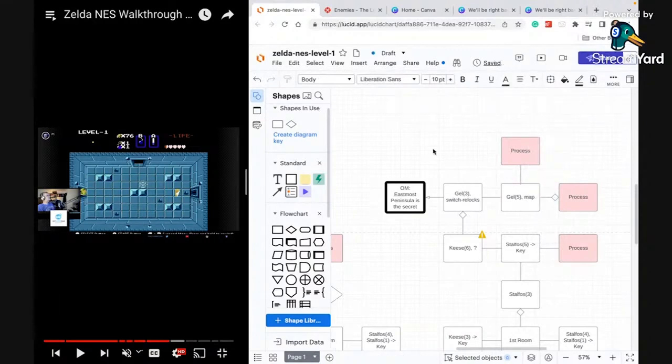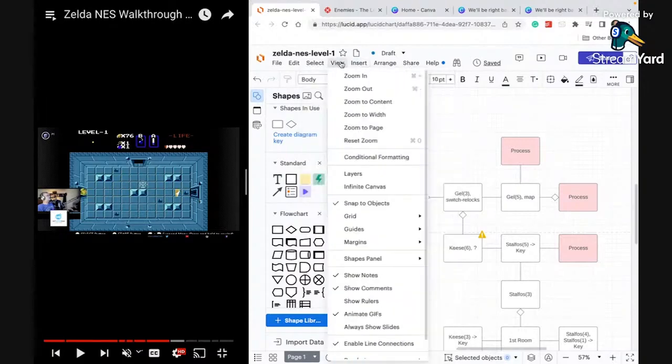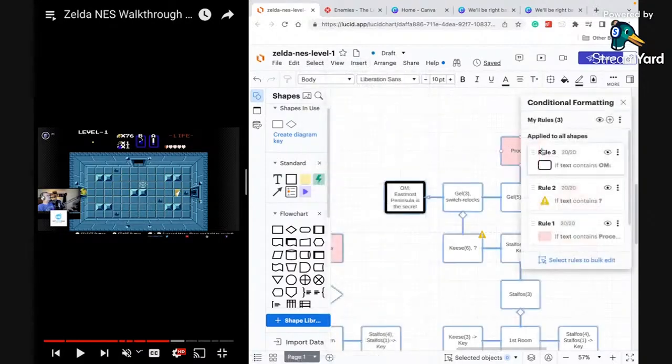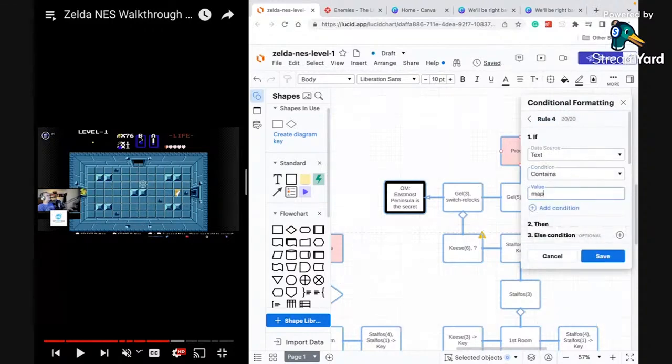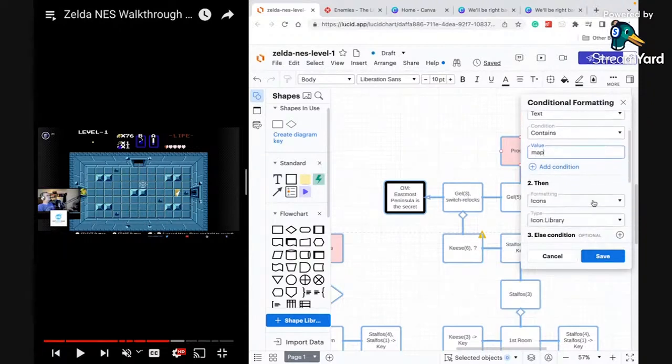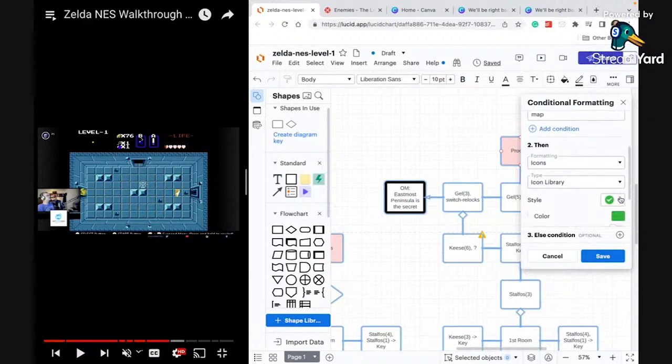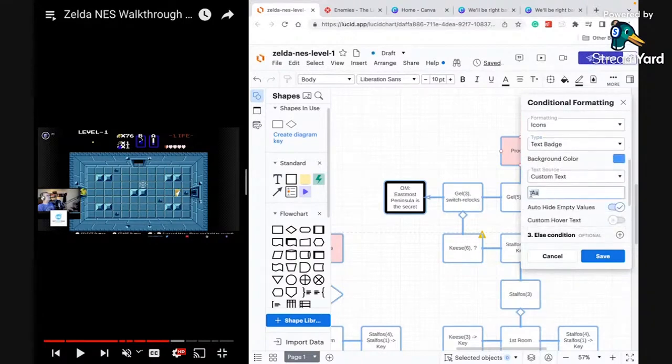We do now have a conditional because we want to be able to see the word map. So we'll come in here, select, view conditional formatting. I didn't see a hotkey for that yet. Text contains the word map. And should we put an icon? What are our choices for icons? Oh, we can upload custom icons. Text badge, text source, custom text.